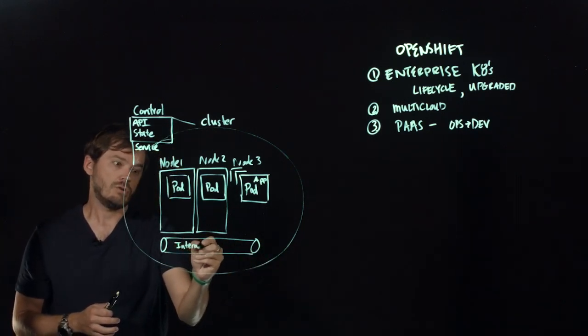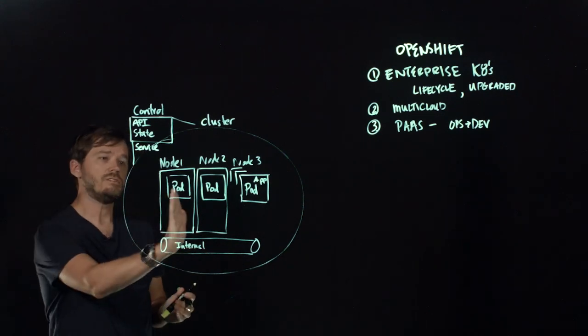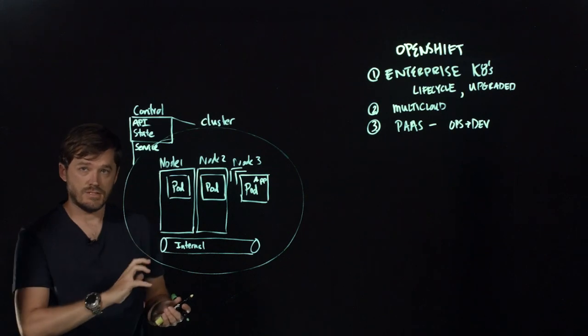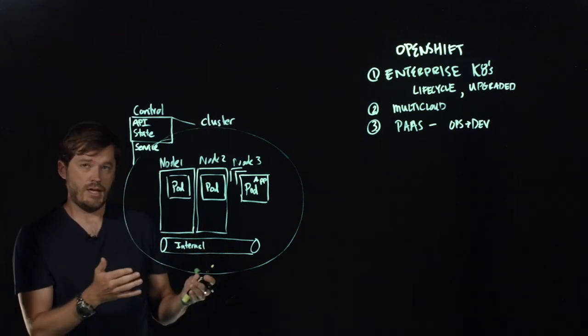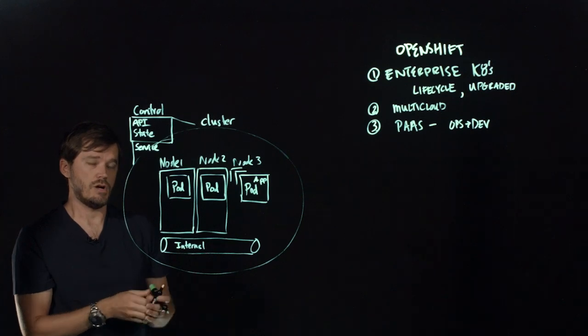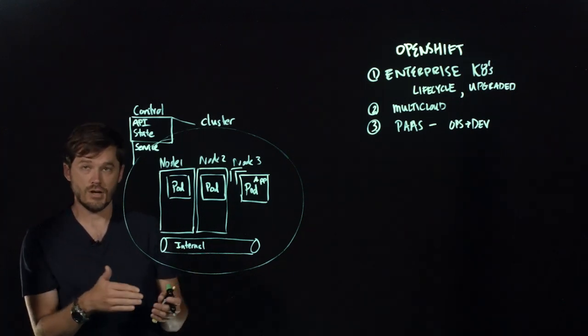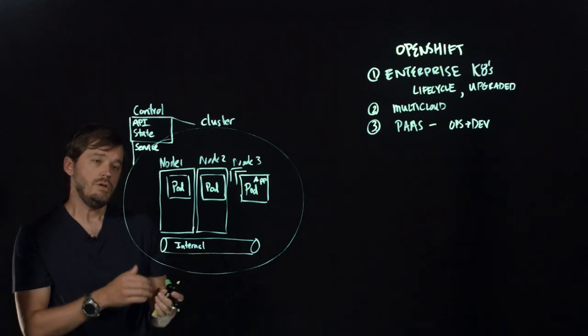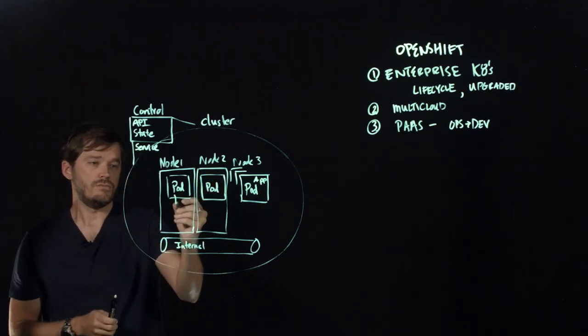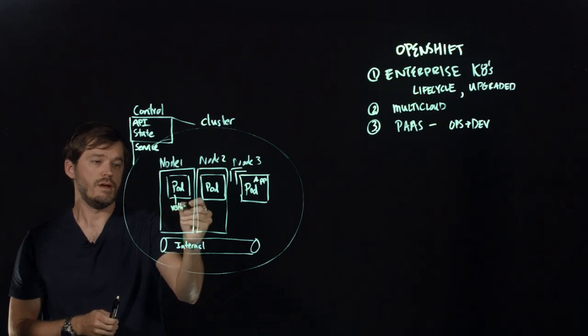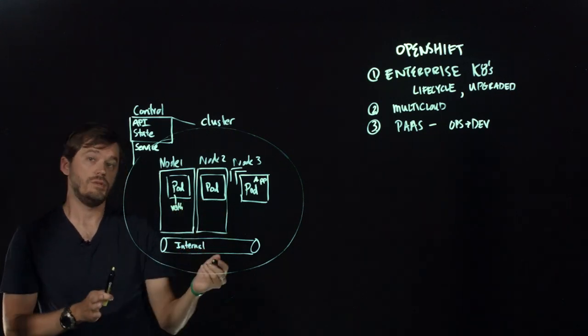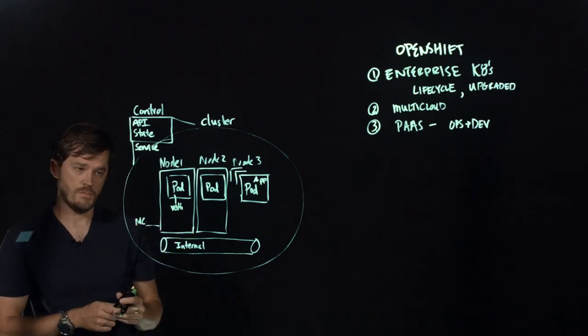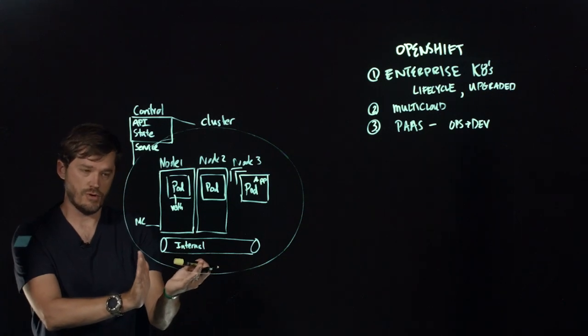And this we sometimes call a cluster network. Each of these nodes would have a cluster IP. But even the pods themselves, if they are servicing up some kind of application that externalizes or offers services outside the cluster, even it would run an IP stack offered and managed through the node. So each of the pods themselves would have a virtual ether or network interface, or a virtual NIC, in addition to the nodes having their own network interface.